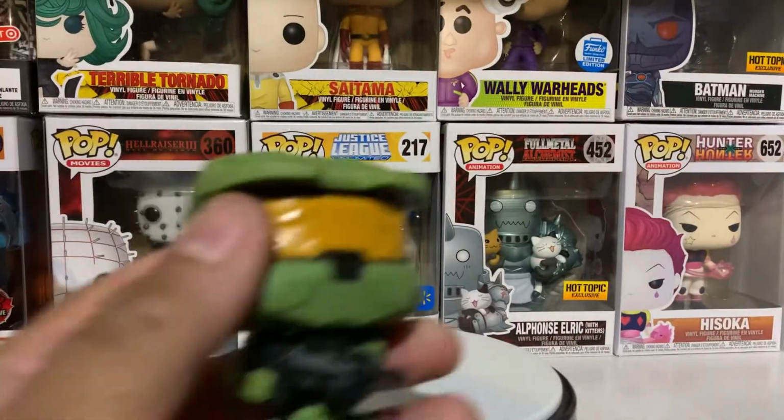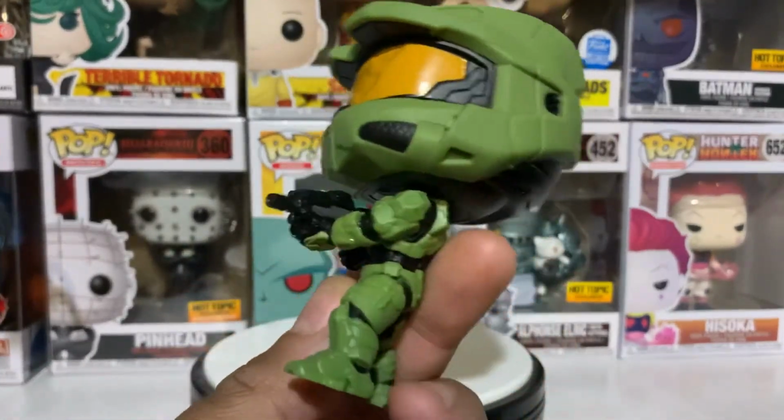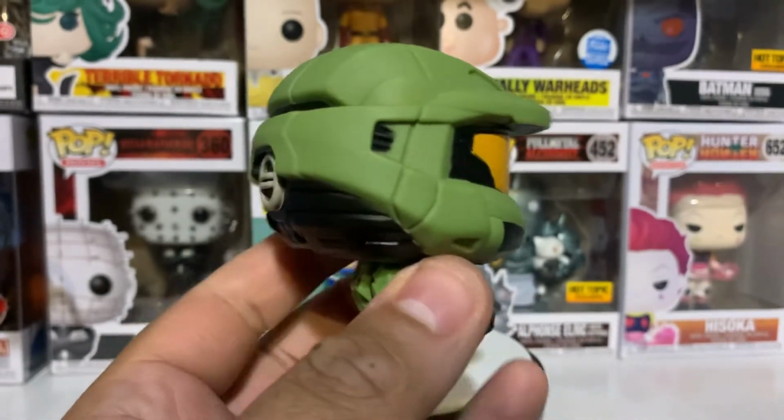Start things off with the regular one, and like I said, this is a pretty cool pop. The detail is really crazy with it. I do like it a lot. It's very true to the character. I just like it. It's pretty cool.